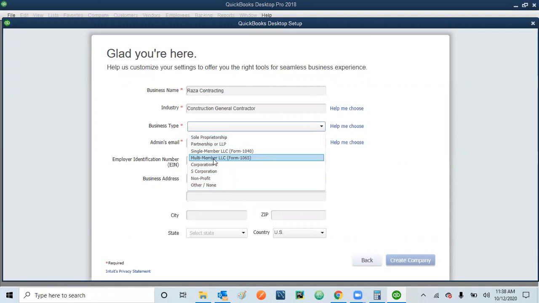So I have a question: if we can go with a sole proprietorship, then what is the use of a single-member LLC? And if we can go with a partnership, then what is the use of a multi-member LLC company? So this question arises. Now you have to tell me, why do you think there is a sole proprietorship and at the same time a single-member LLC company? There's a partnership, but at the same time a multi-member LLC. What is the difference between these two types of companies?